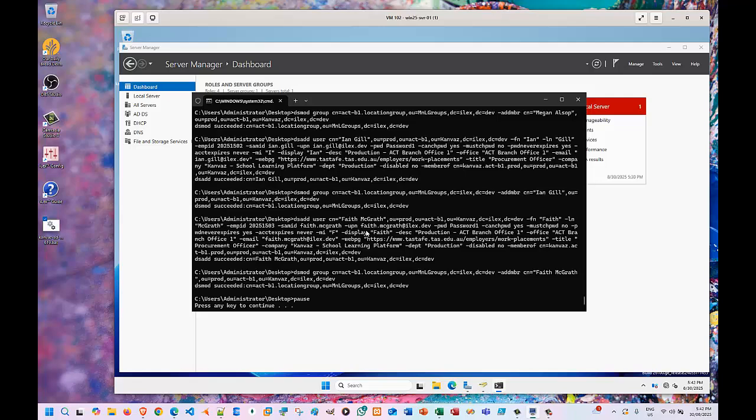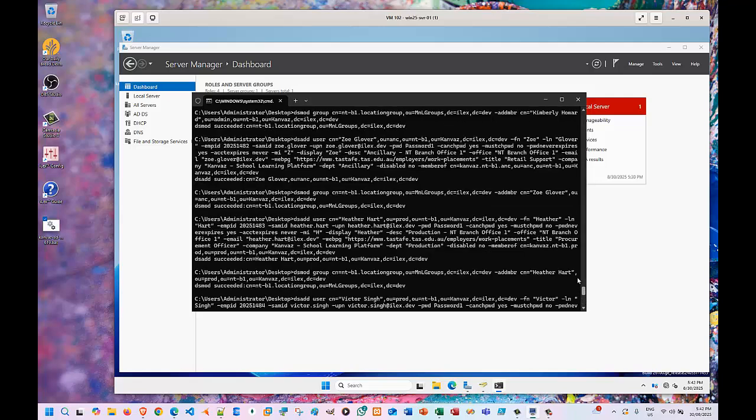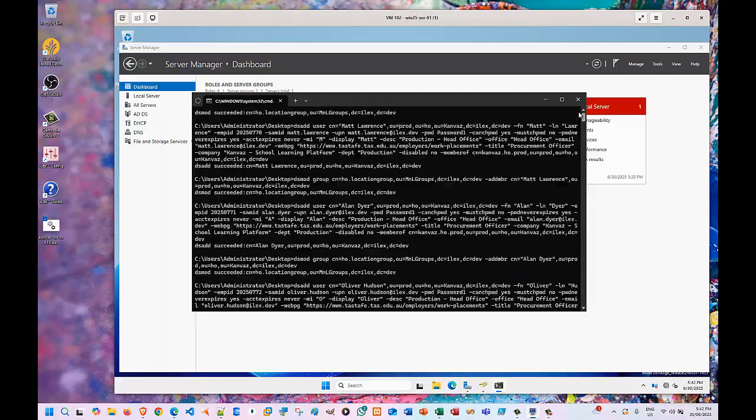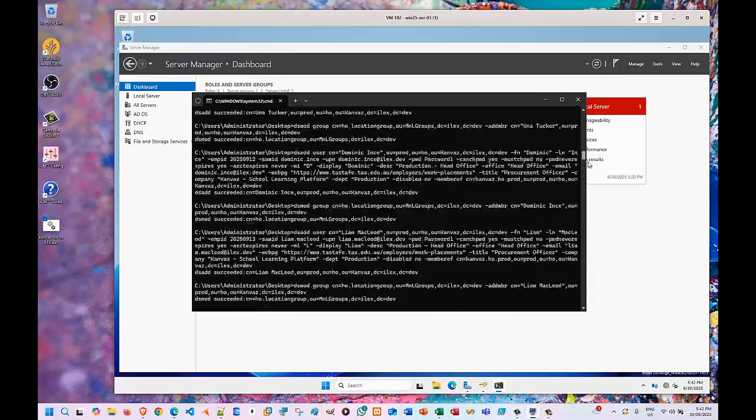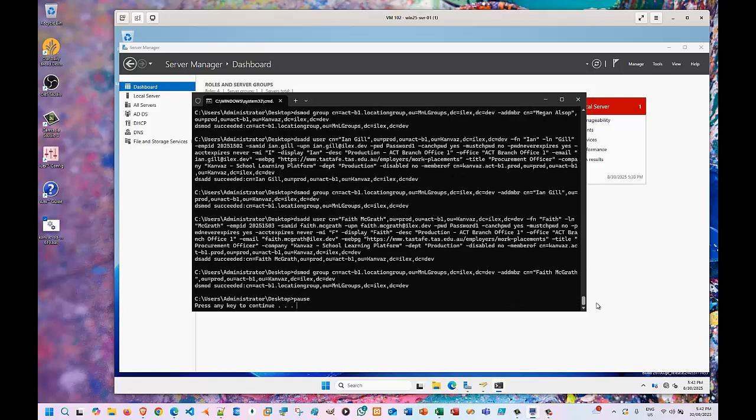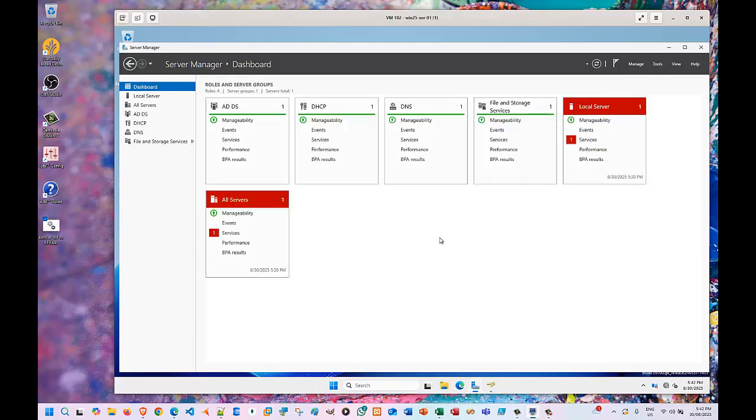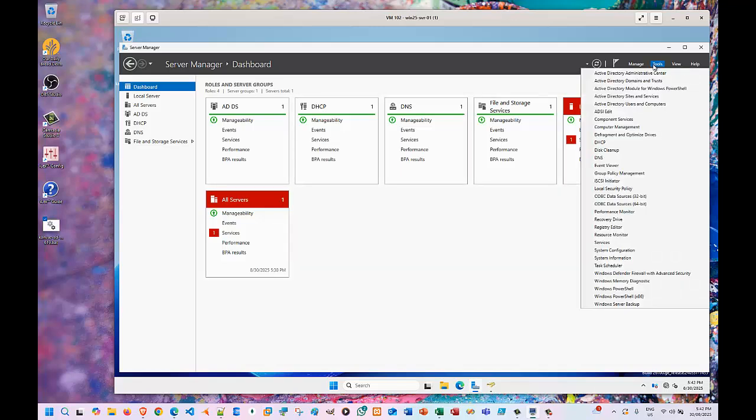The script is finished running, and as you can see, it's created a lot of things on it. So you can press any key here to go up, and then we go to Tools and to Active Directory Administrative Center, or you can use the legacy one, Active Directory Users and Computers.